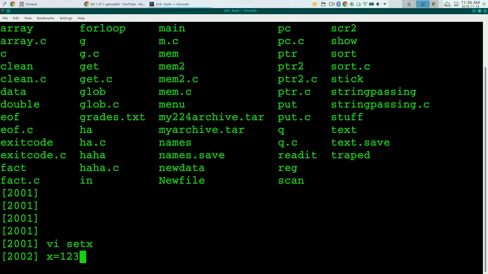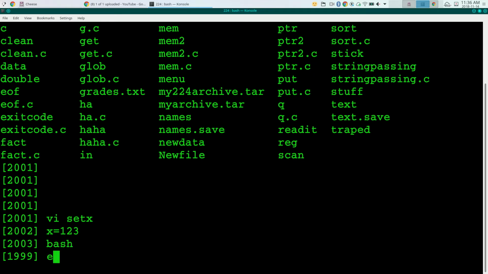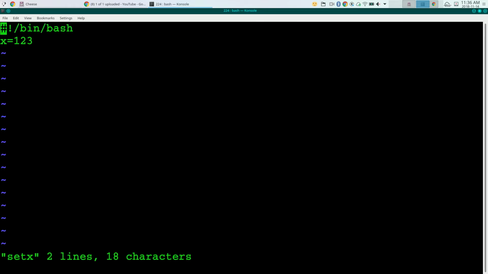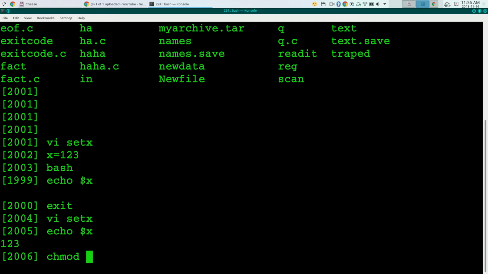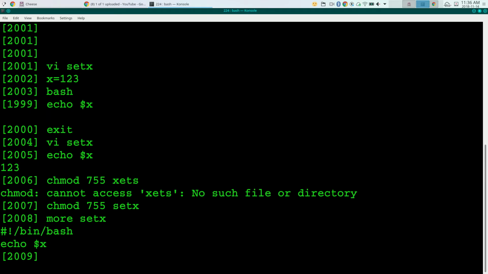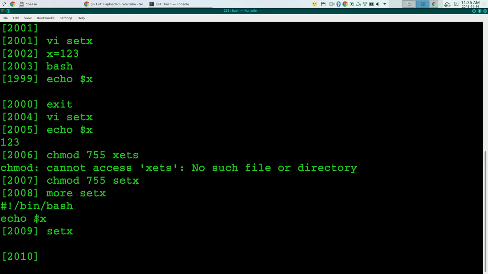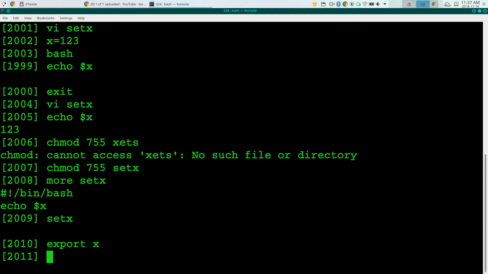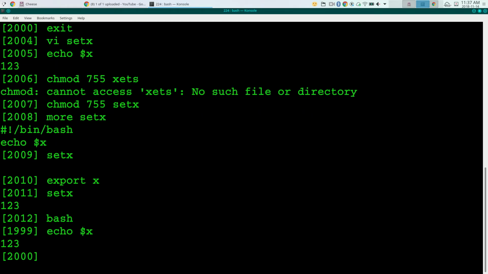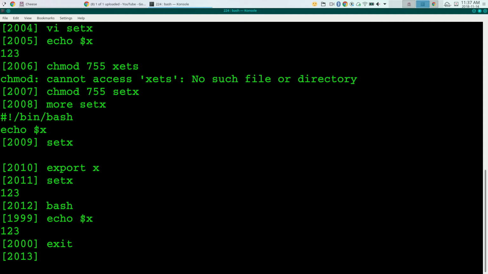So we already talked about this, right? If I set x equal to 123 and I go into a new bash shell and I echo x, its value isn't set, right? And if I've got x equal to 123, and I run a script that tries to echo the value of x, x doesn't have a value, right? And so the solution to this was to say export x, and I believe we talked about that. So now x has a value, and if I start a new shell, x still has a value. Export lets me set a value to a variable, and when I create a new shell, that value will be exported to that shell.